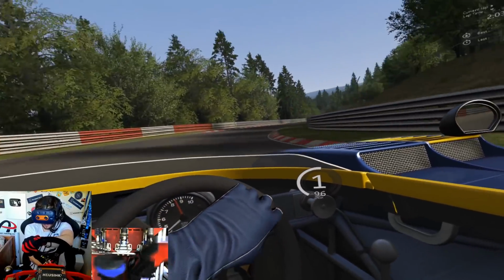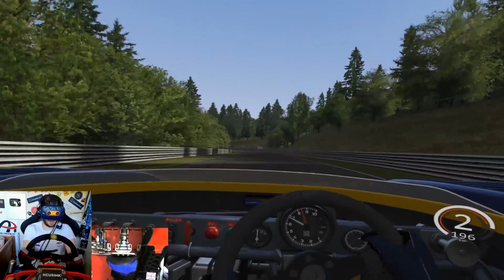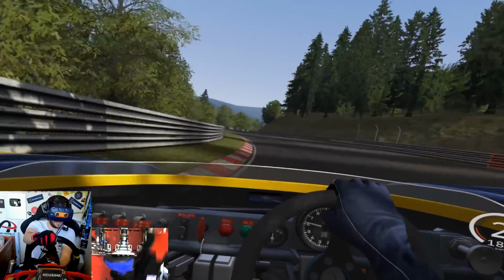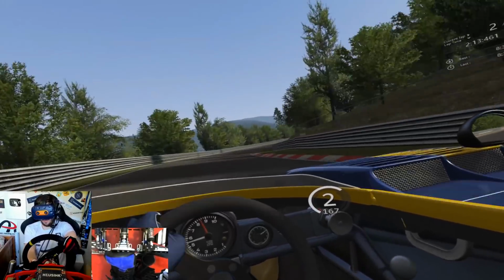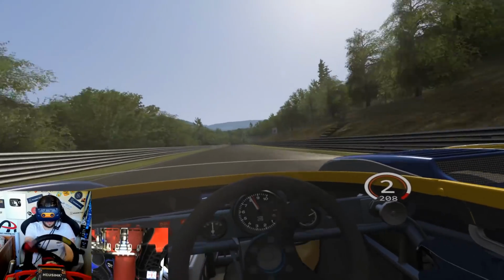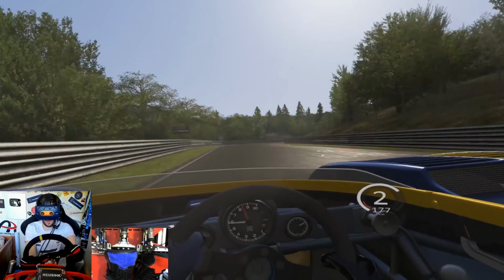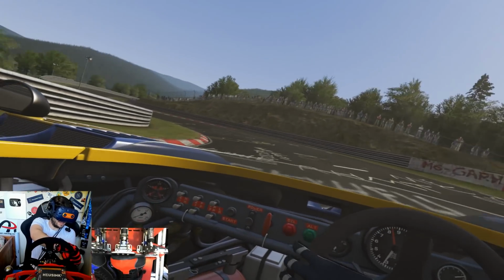Now, you see how much understeer I'm having to deal with here. It's just me versus the car around here. The track is almost easy compared to this. Already getting out of breath. Miss, hit, miss. Probably going to just miss all of it because the car doesn't want to turn. Back on the power. I dare not go for third gear. Come on, turn, turn, turn.